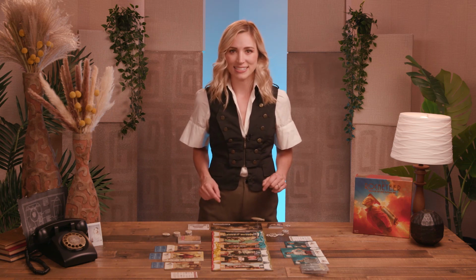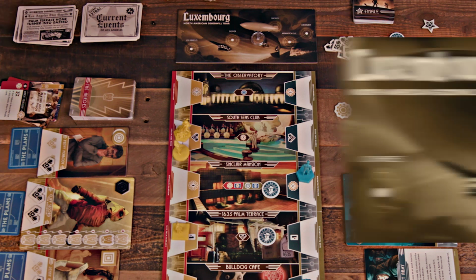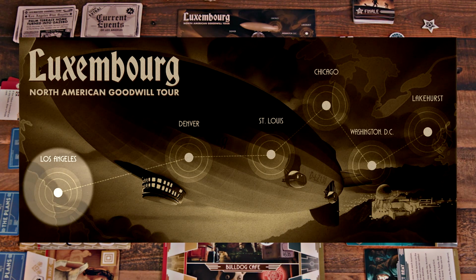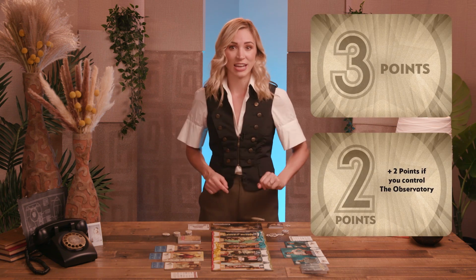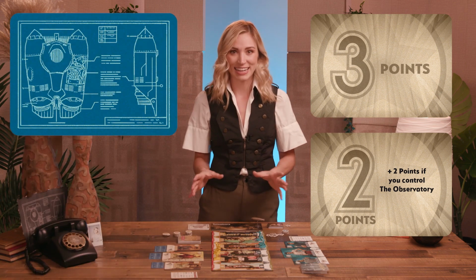Gameplay continues with heroes and villains roaming Los Angeles, knocking each other out, and stealing the plans. As players gain finale cards and control locations, the Zeppelin draws closer to the city each round. When it finally reaches LA, that round is the final round of the game. After gaining rewards, each player flips their finale cards face up and adds up their points. The player with the most points wins. Tiebreaker goes to the player with the most finale cards, and if it's still a tie, that means a win to the player with the plans.